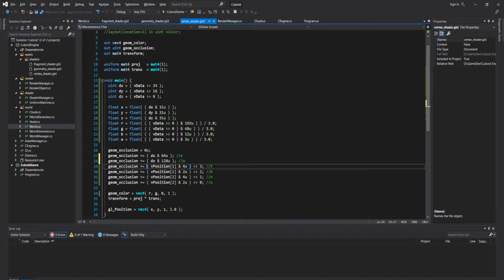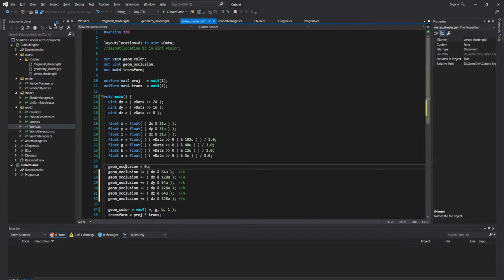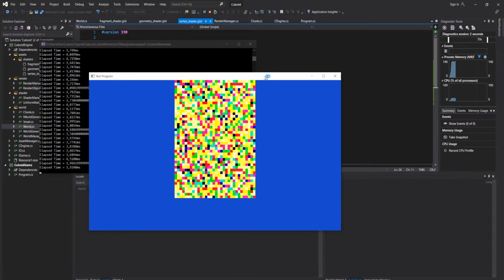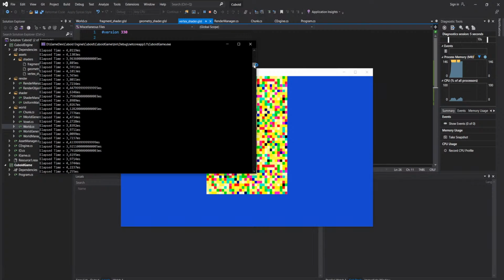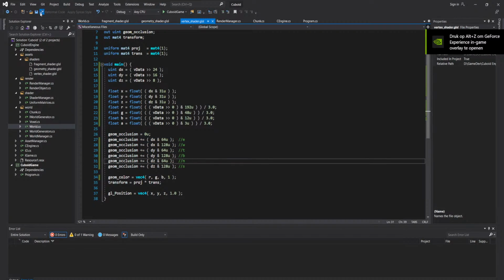Now in here we have top and bottom, so let's replace these. This will be dy and dy. This will be top and bottom. This will be north, south. This will be z, and then north and south. So here we go. Now we have the occlusion, and we already output that. Okay, should give us the same result, yes. Same times as well, around 4 milliseconds, which is still quite fast. 4.5. I guess it is adding up slowly but surely.